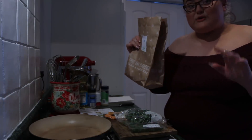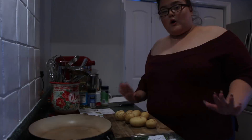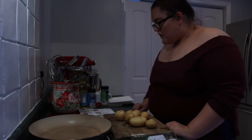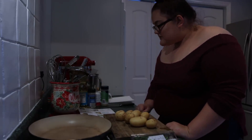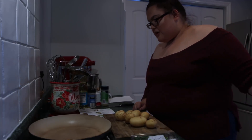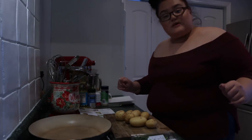So this bag is potatoes, so I'm going to go wash them real quick so I can cut them up on the cutting board. Your first step is to preheat and prep. Wash and dry all produce, adjust rack to upper position, preheat oven to 450 degrees, pick fronds from dill and discard stems, finely chop fronds, and cut potatoes into half-inch cubes.